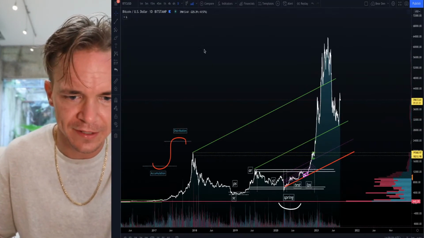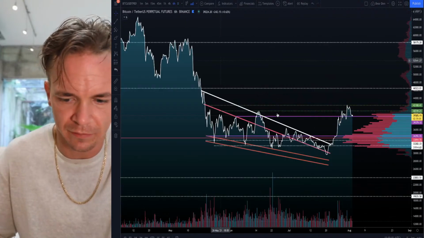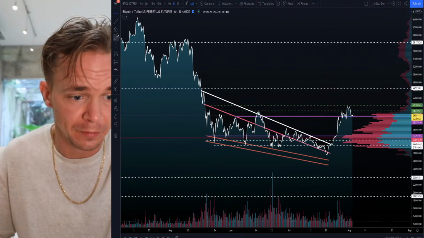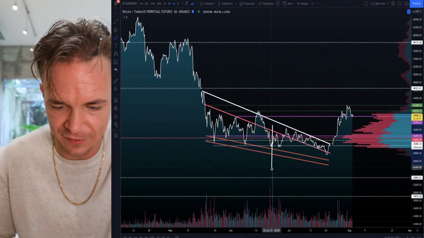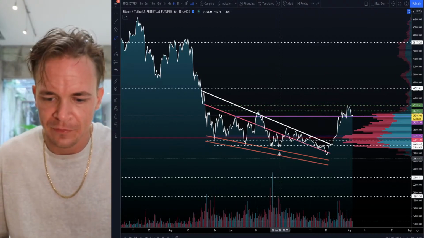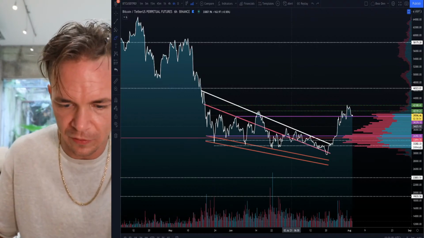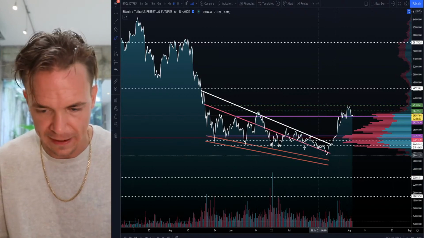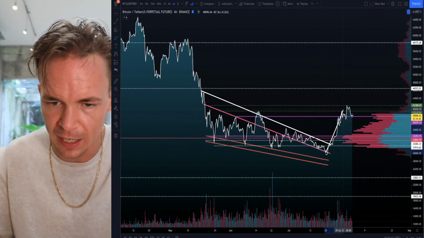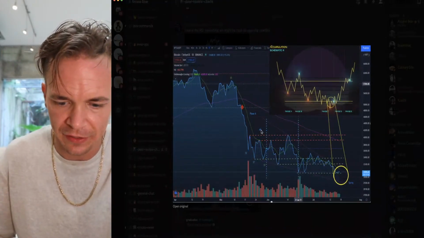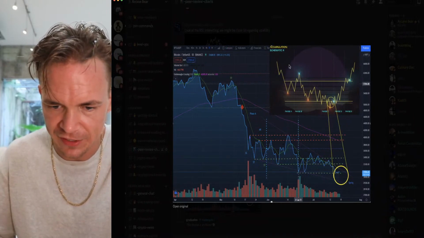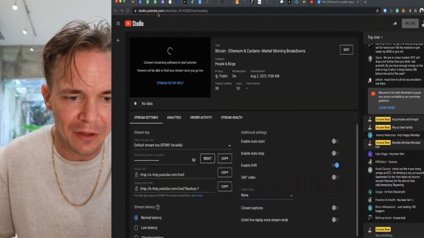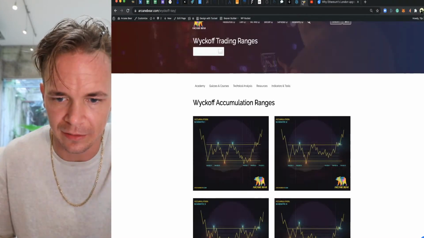So for instance, we had been following Bitcoin, and we had this falling wedge drawn in here for pretty much the entire time, at least since June 21st, around here. Now, even though it was looking like it could be distribution here, we got a low volume spring at the very end of this falling wedge, and we broke up. So what Hayley had pointed out is, hey, doesn't this look like the falling wedge scenario on accumulation schematic 4? And this is one of the things that I love the most about building a mastermind group.